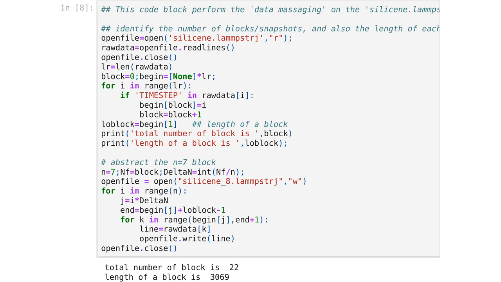In each iteration, it selects a frame based on the calculated interval: j equals i times deltan. It determines the end line of this selected block and writes all lines belonging to this block, from its starting line, begin, to its end line, into the new output file. After writing all selected frames, the output file is closed.